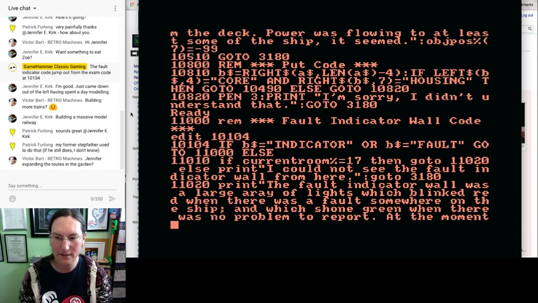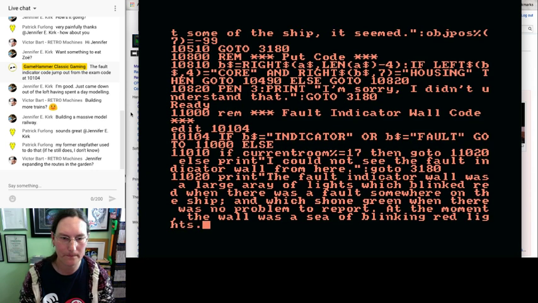At the moment, the wall was a sea of blinking red lights.